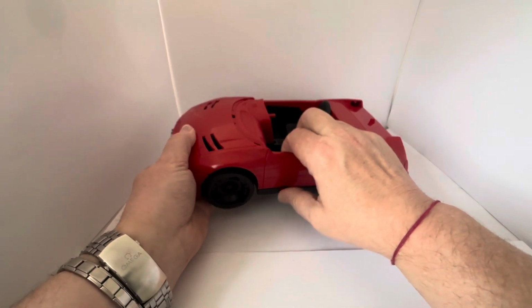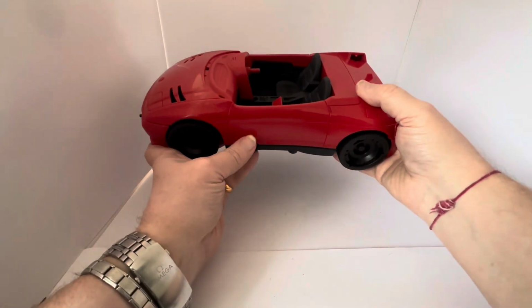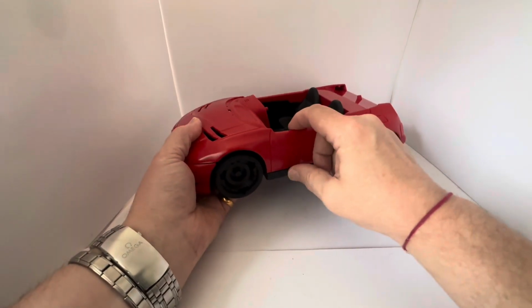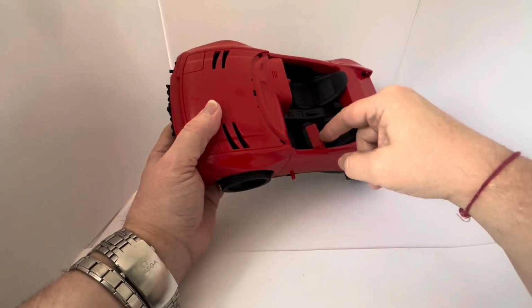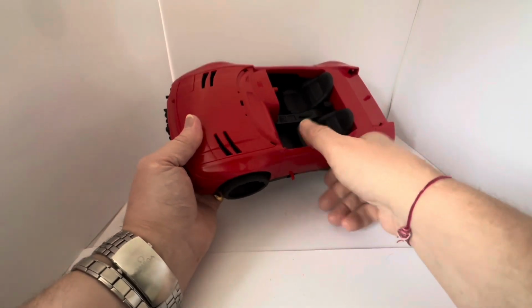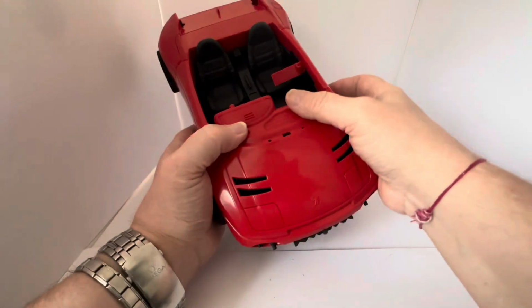Does it do anything? No, I don't know what that button does, because obviously I haven't got the instructions. And there's another button there which presses down, so I'm assuming that's maybe all to do with the ejector. So yeah, that is all to do with the ejector seat.